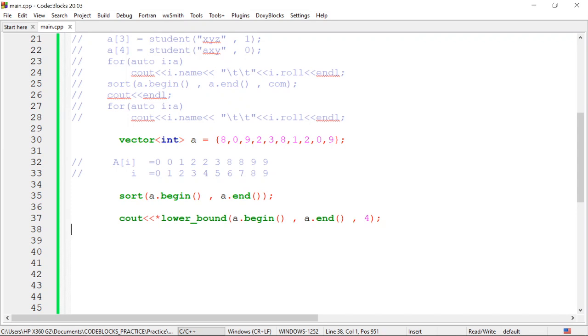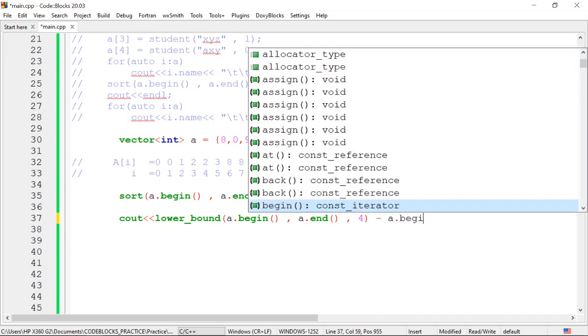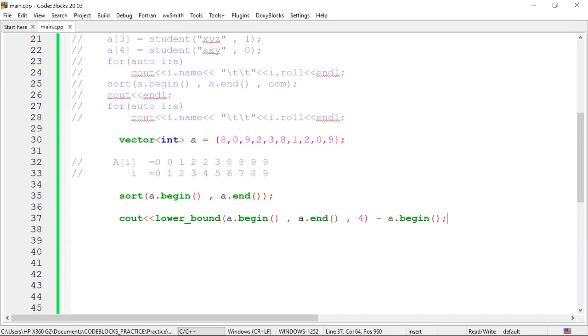A lower bound on 4 means the first instance of that element, and since 4 is not present, it is going to give me an iterator pointing to the location where 8 is present. Dereferencing that, I get 8, and if I do not dereference and subtract a.begin, then I am going to get 6.